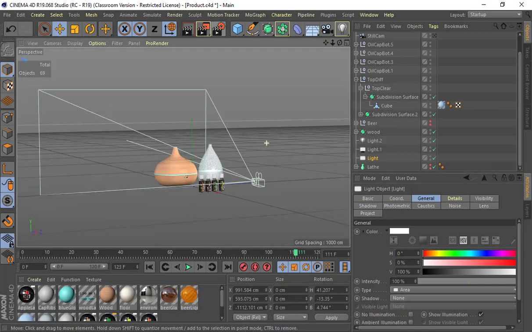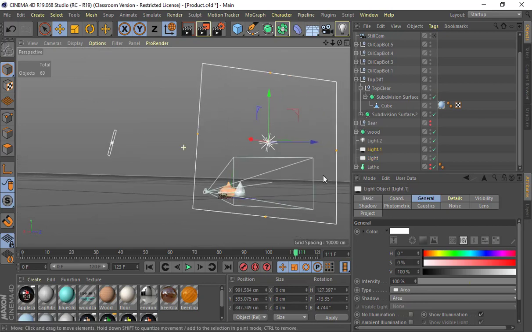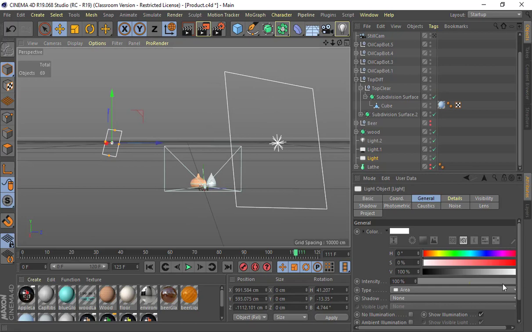All right, so these will be just a couple things. On my lights, typically one light is going to be stronger. So this light here that I created is my main light. Its intensity is at 100. The shadows are set to area lights. This light, the intensity is still set to 100, but because it's smaller, it's not as bright. And its shadows are off. I don't want to have two shadows competing. One of the cool things about 3D is we can turn shadows off on lights and turn shadows on lights. And in some instances, you may even have a light that is just casting shadows and not lighting up anything in the scene. Sometimes you will do that.